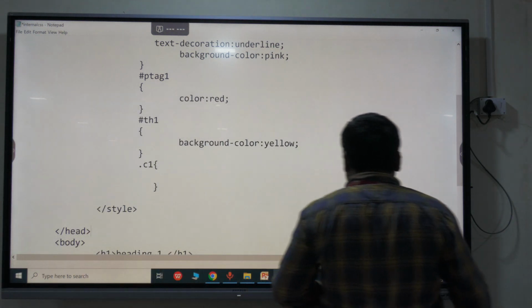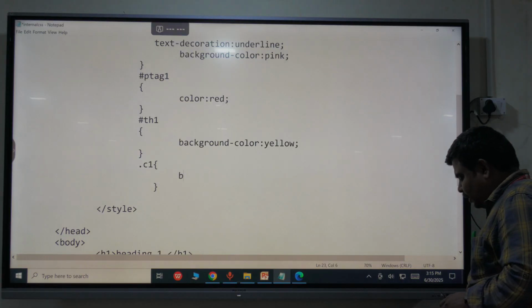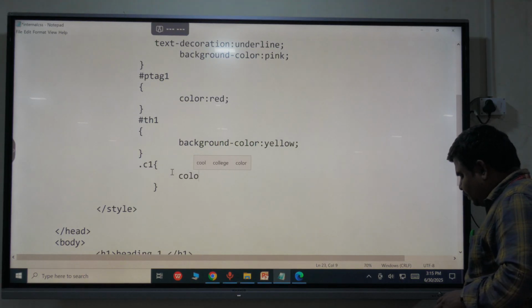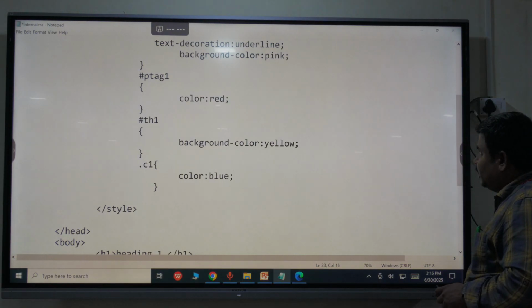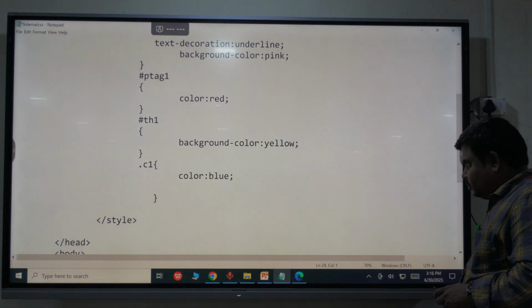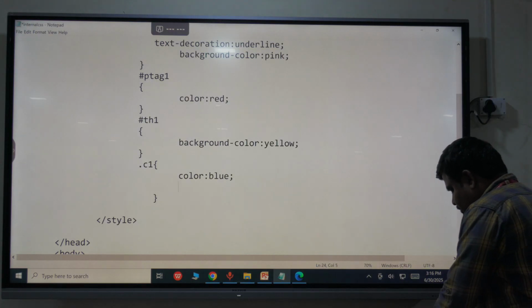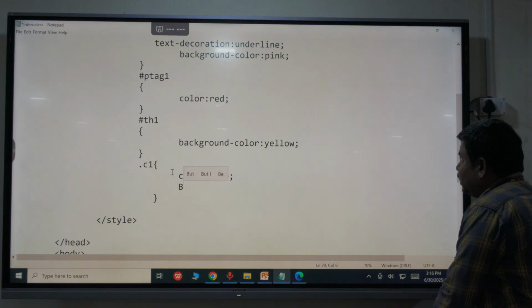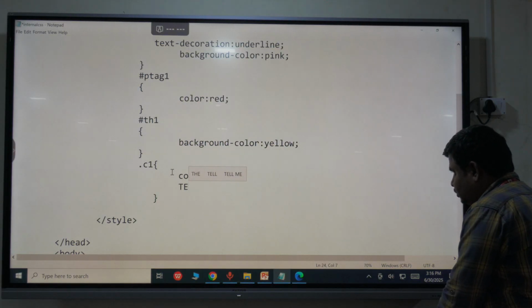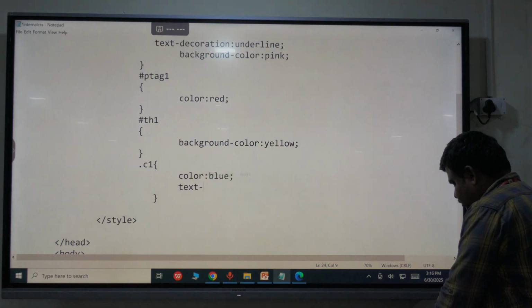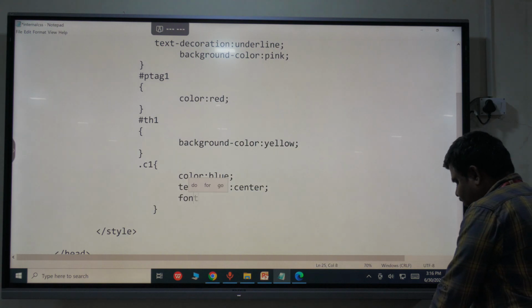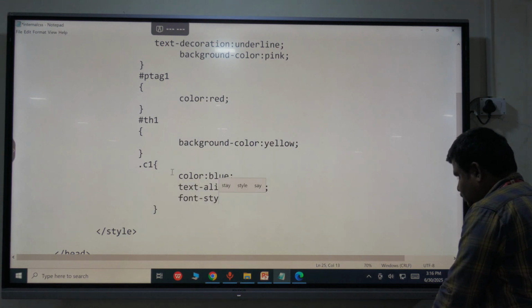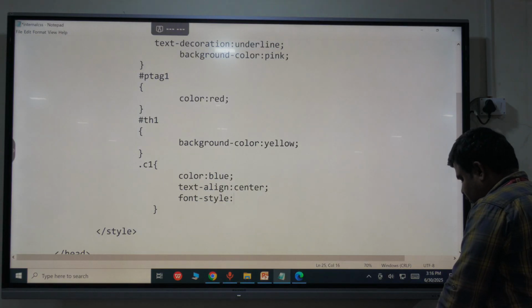But coming to here, what I want to do is apply color as blue, apply the background color, text align as center, and font style as italic.